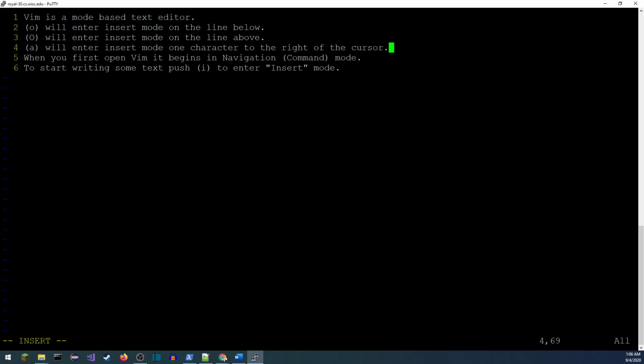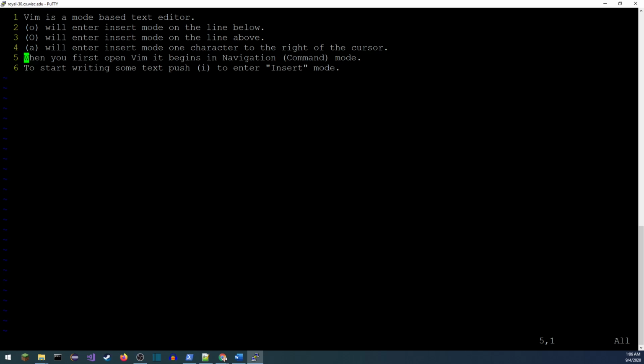That'll be useful. All right, some more navigation stuff. I'm going to go back to navigation mode. Lowercase gg will jump to the very beginning of the file. Capital G will jump to the bottom line of the file at the beginning of the line. So gg to get to the top, capital G to get to the end of the file. I can type the number for the line number, so 2 and then capital G, 4 capital G, 5 capital G. We'll jump to any particular line.